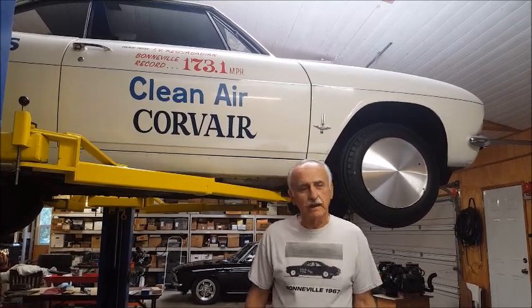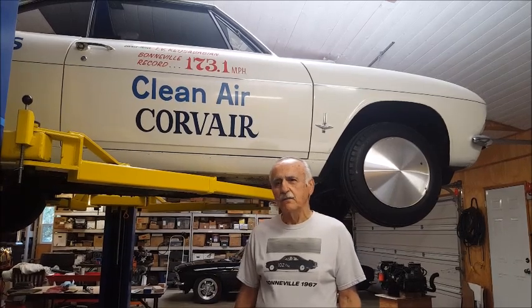Now a lot of people when they see this car or when they hear about it, they think, wow, that must have been really something because Corvairs are unsafe, aren't they? You must have really had to make a lot of modifications to the chassis and the suspension to make the car safe. Well, this car went 176 miles an hour. The two-way average, in fact, was 173 miles an hour.